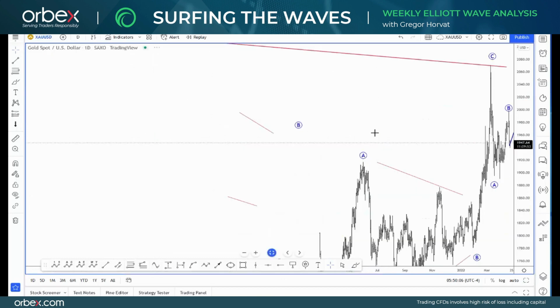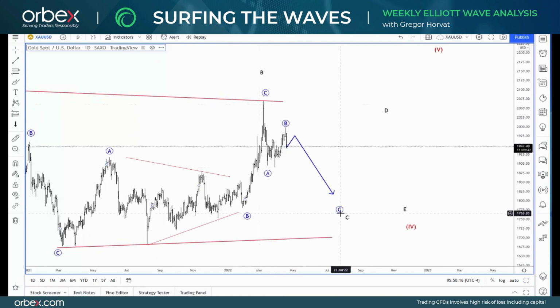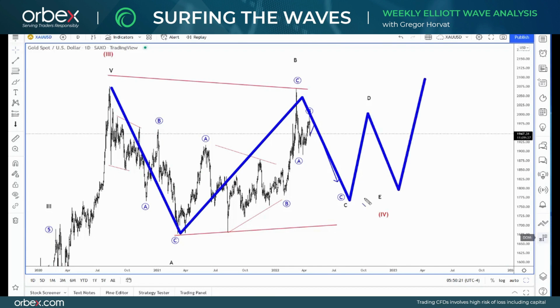So looking at the daily chart here, notice that this was a very sharp reversal from that high. This sharp reversal suggests that this was the first leg of a minimum three-wave drop. So if we focus on a triangle of an ABCDE pattern, then we know that even a wave C should see limited weakness, but for now it's still in the middle of this ongoing structure.